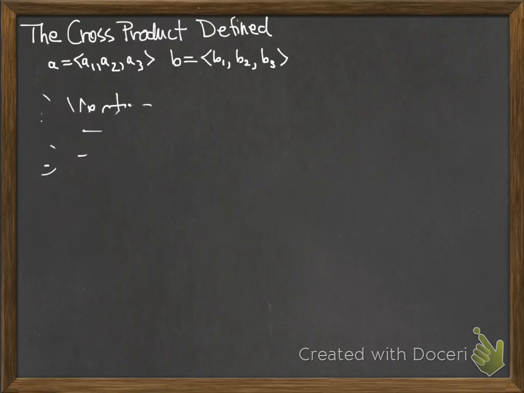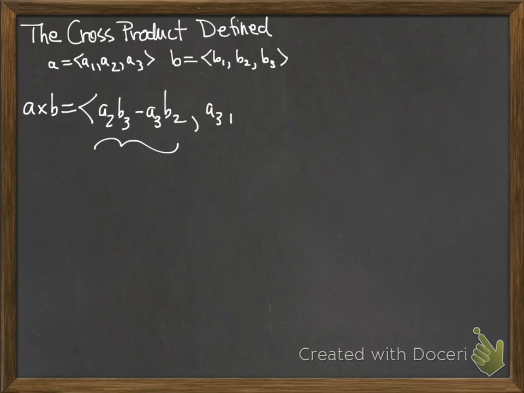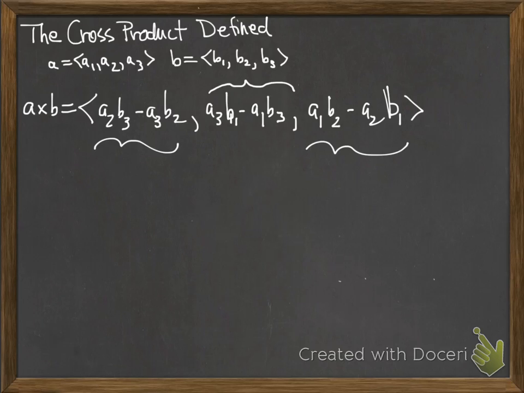All right, I think we're ready to actually define the new vector A cross B. And it's going to be defined as such. So its first component is going to be A2 B3 minus A3 B2. So that's the first component of my new vector. The next one is A3 B1 minus A1 B3. And then the last is A1 B2 minus A2 B1. Now, you might notice that these two are similar and that this middle one is a little bit backwards, and that is true. You might think that it should be A1 B3 minus A3 B1, but it is not. And this is the definition, and this is how it is defined.